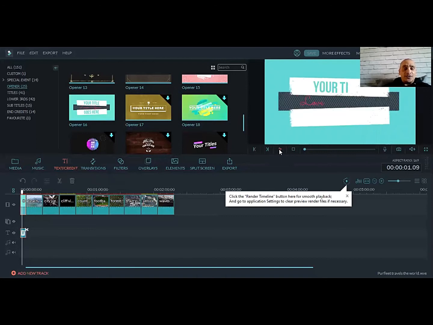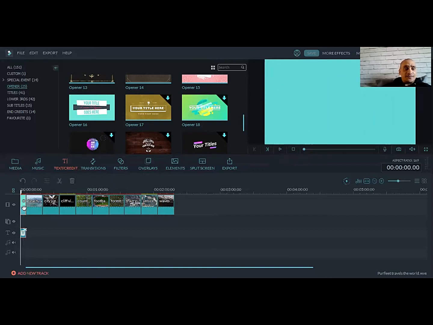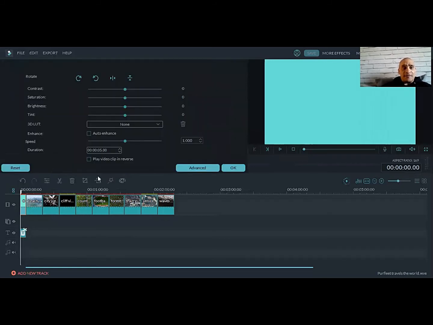Now, to add your text, as you can see, it's playing, but it's got custom text at the moment. So to add your text, all you're going to do is click on the text, and it will bring up again what we had before.